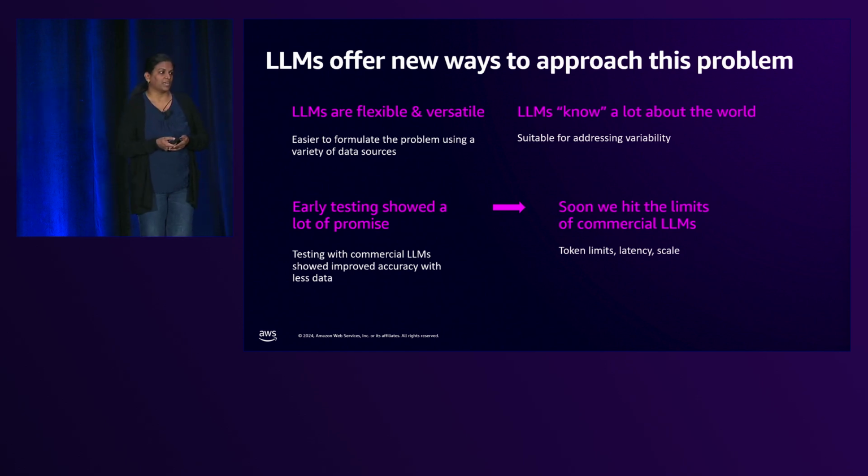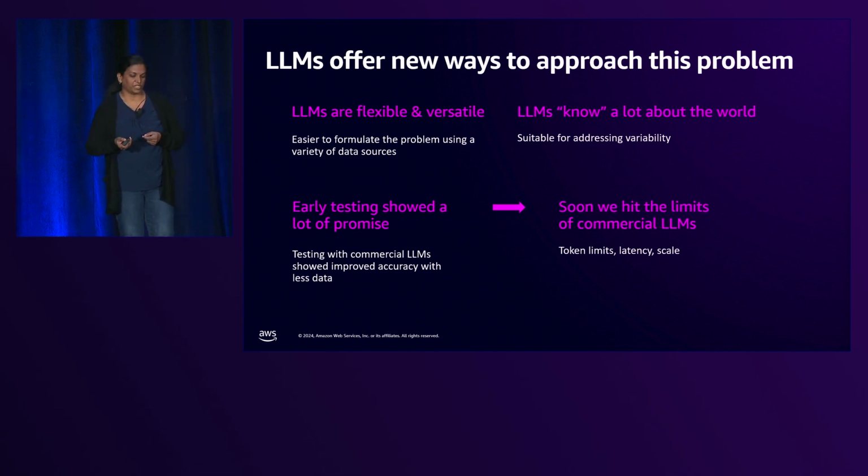Large language models are very flexible, they are versatile, and therefore it was significantly easier to formulate the problem and leverage a wide variety of data sources using LLMs, as we don't have to worry so much about shaping the data into fitting the smaller model architectures. LLMs, of course, know a lot about the world. They know accounting, they know various types of industries and business types. So all of that information was extremely useful.